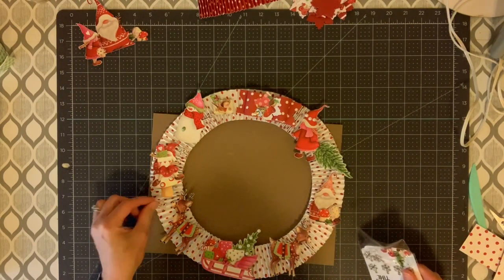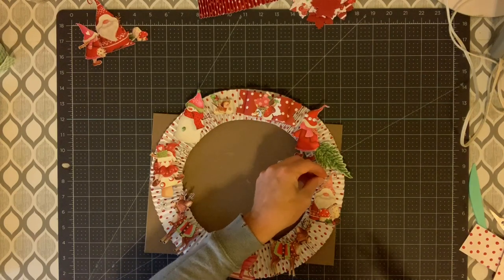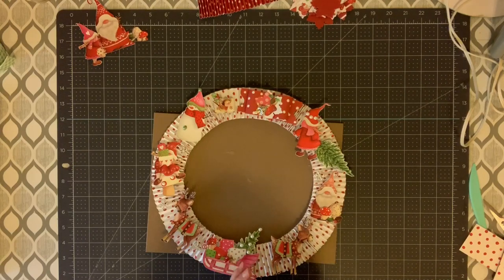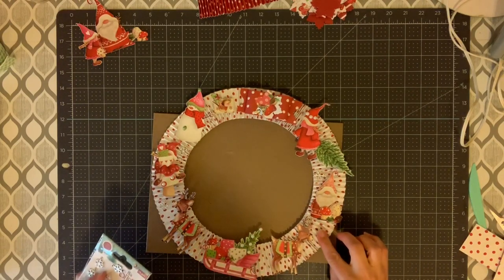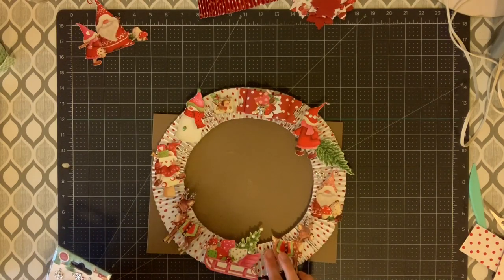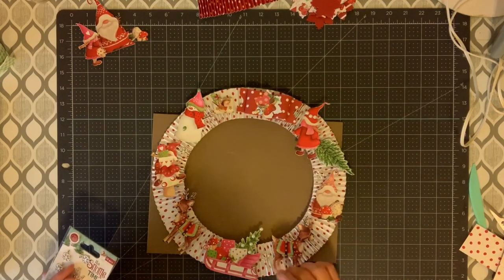I think that will just about do it. Oh yes — that is exactly what this needed, a couple more charms. By the time you make your wreath, if you make a big one, you will use everything. I am going to put one snowflake charm on my sled because I just absolutely love the way that looks. That is cute. And then in these little spaces, I am going to stick something really small but not overwhelming, because like I said, you need to know when you are done and you don't get crazy with your designs. I could do three charms — I just want to put them in spaces that feel like they need something.